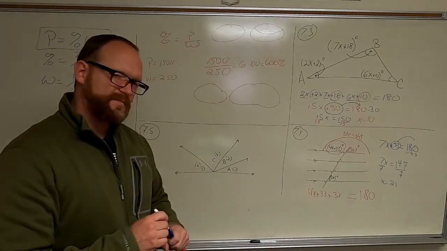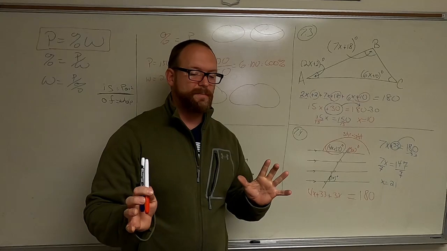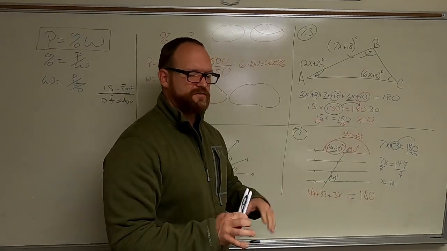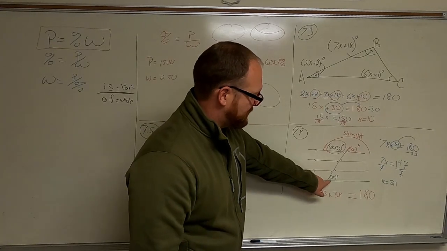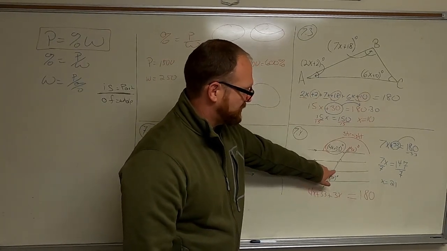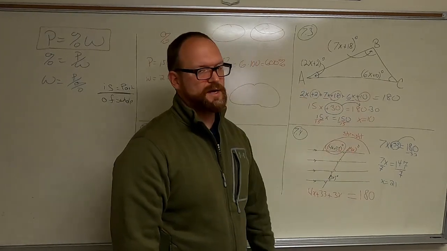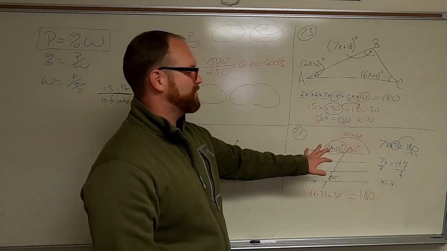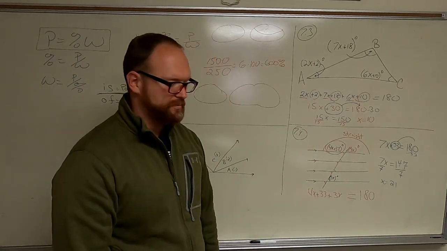And that's not too hard to figure out, but we understand what we may have missed if you were just staring at that real quick. What we may have missed is that the 3x here is also the 3x here, also the 3x here, which also makes it the 3x there. So once we get that, then we know that a straight angle is 180 degrees. And so from there, it's pretty simple to solve.